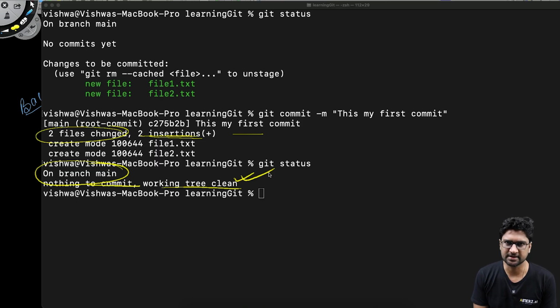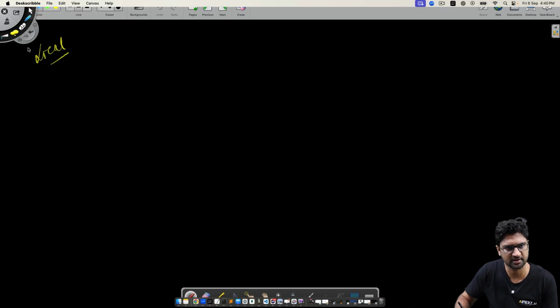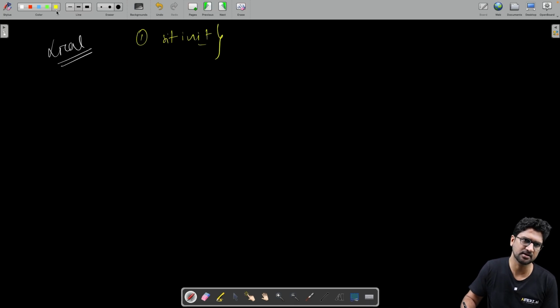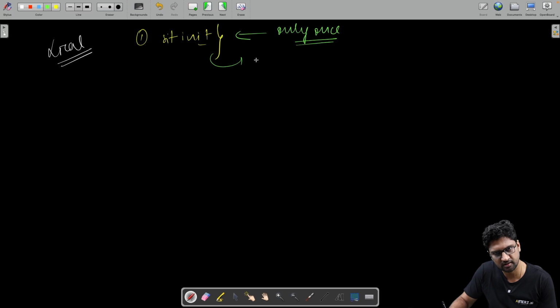So now going ahead, one thing that you have to remember always is the steps. Let me quickly write it down here. If you have to deal with Git locally on your laptop, at the very beginning, the number 1 step that you will have to do is git init. It initializes the whole Git repository. It happens only once. You have to run this only once. What it will do is create a hidden folder called .git.